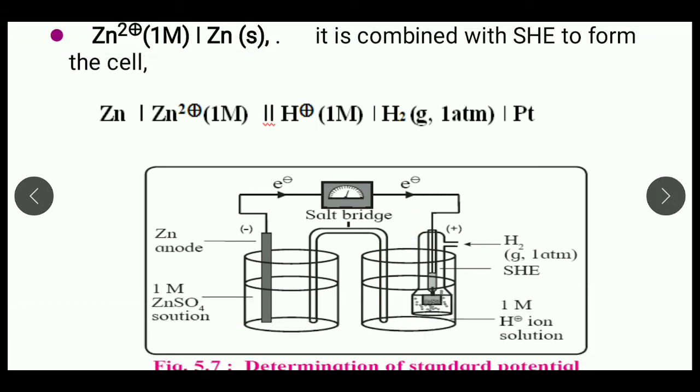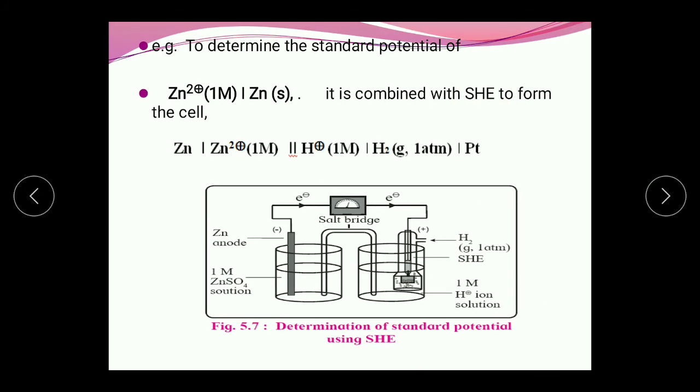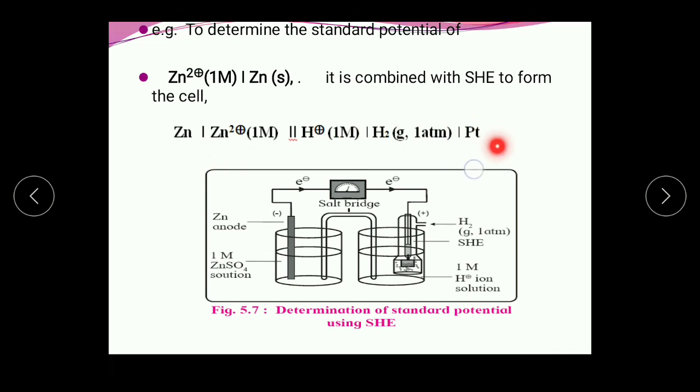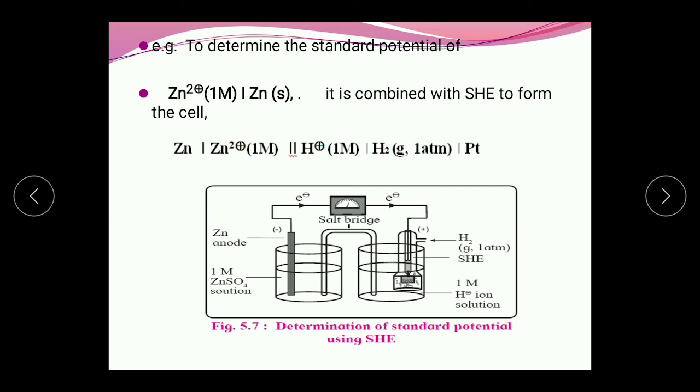So this is the figure. The actual cell looks like this. This is the anode, this is the cathode, and both are connected. Now this galvanometer gives us a reading and we can measure the cell potential easily. That total cell potential belongs to zinc only because hydrogen has zero potential. Understood? So this is the way by which we can measure the standard potential of any electrode. We just have to connect the electrode we have prepared here. Understood?